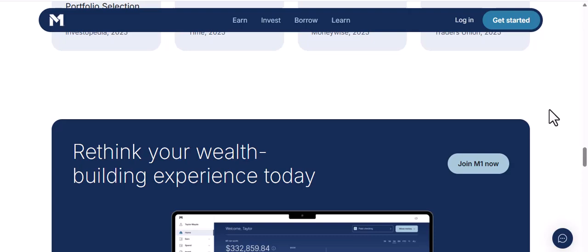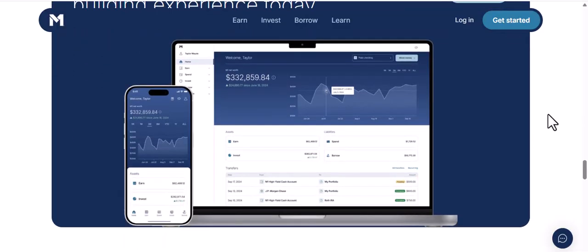On the M1 app, you'll see an option to rebalance your pie. Clicking this will prompt M1 to sell a portion of the overallocated slices and use the proceeds to buy more of the underallocated ones, bringing everything back to your new, desired percentages. This is the manual way of telling M1 to bring your portfolio back in line with your targets.